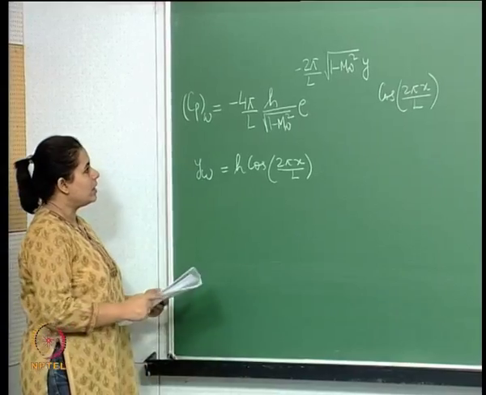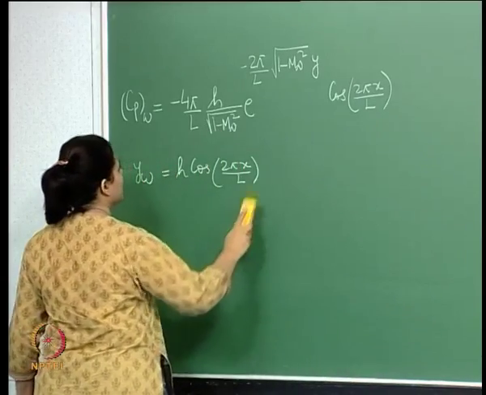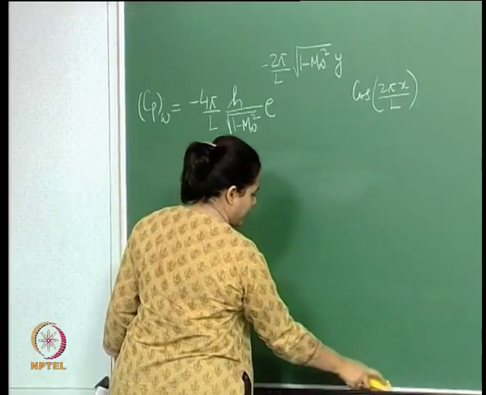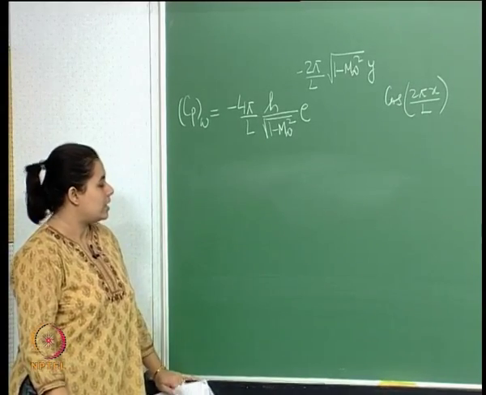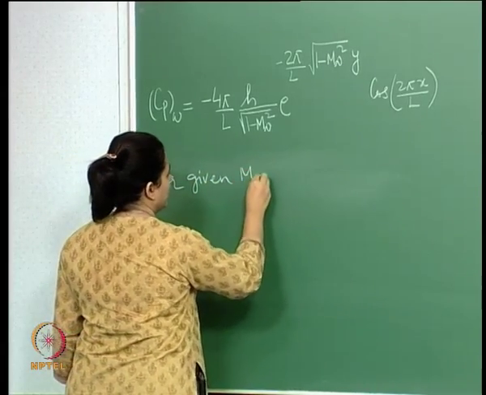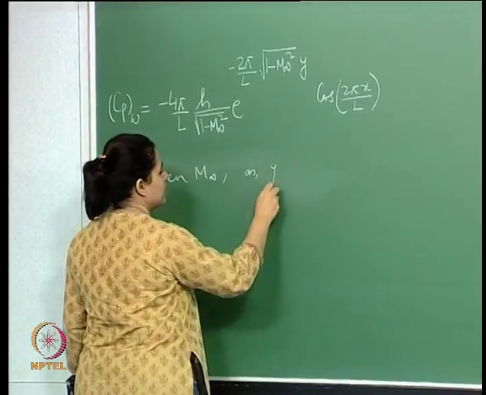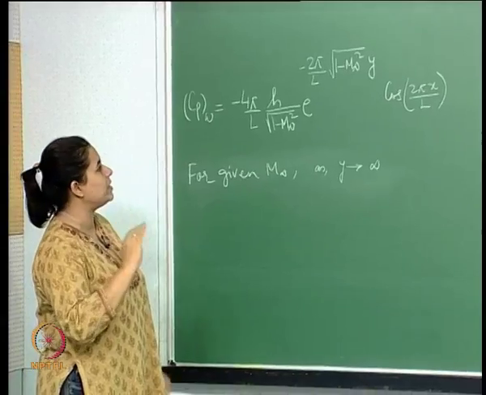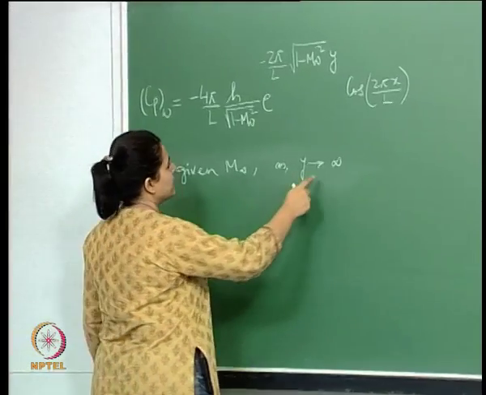Okay, so now let us just look at this a little more closely and see what exactly this means, or if any other information we can draw from this equation out here. Okay, now let us see, say for a certain value of M infinity, right? So say as y is very, very large. So we are basically looking at a distance which is very, very far away from the wall itself. So y is very, very large.